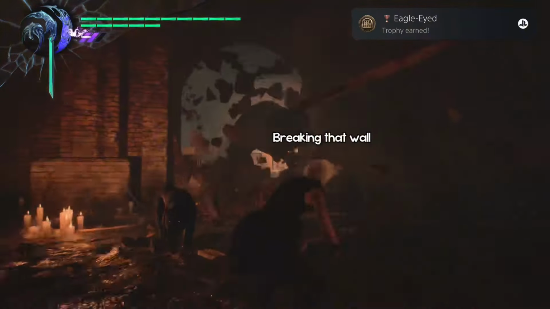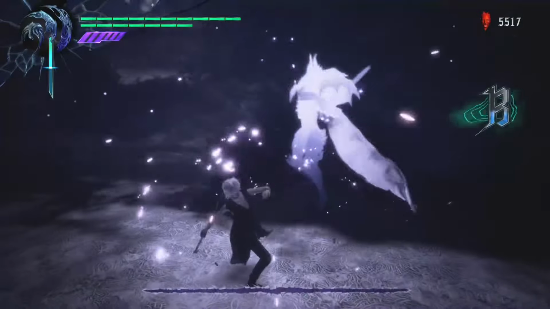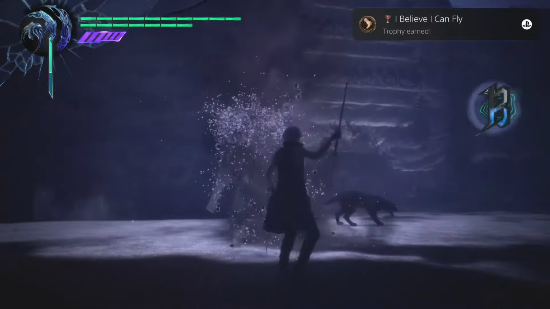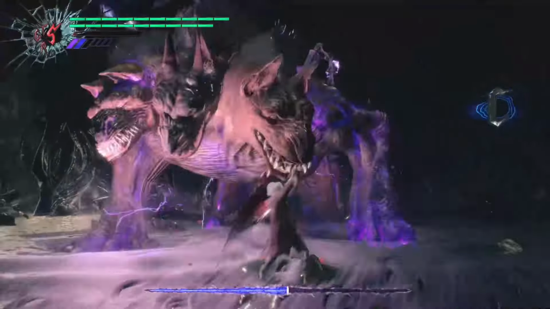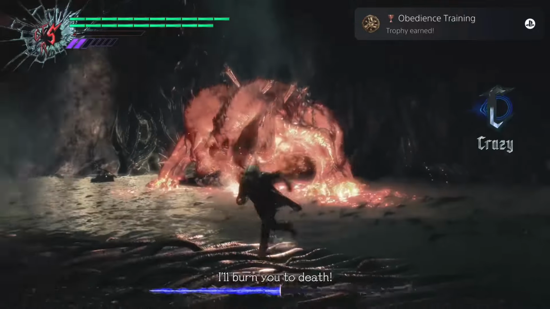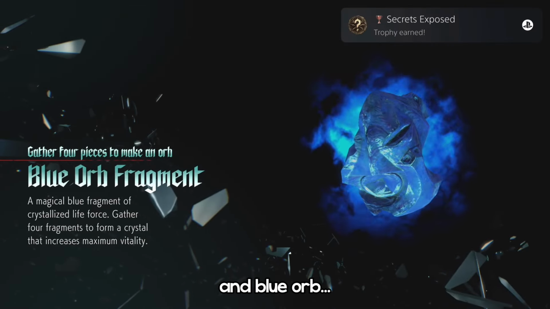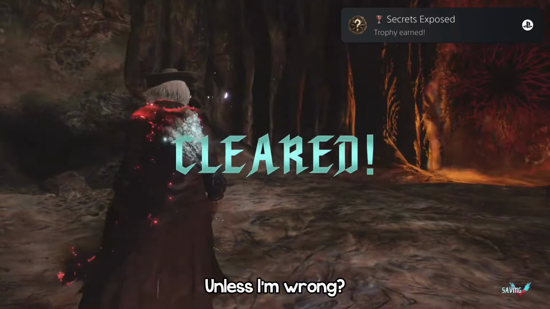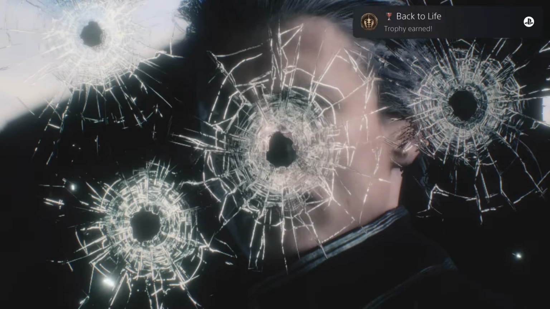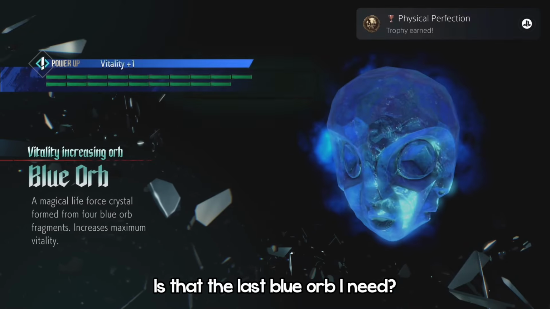Cool, got a hard kill fragment here. I got the obedience training trophy, which was for making the Cerberus boss skip a phase, I believe. Got it that time. Should be the last secret mission and the last blue orb. Unless I'm wrong. And I am. So is that the last blue orb I need? Yeah.